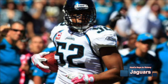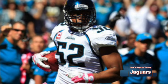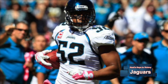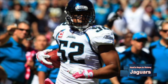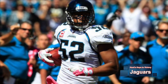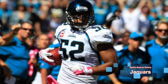And the linebacking corps, same assignment as they had last week. They have to make sure they scrape and attack downhill, stop the running game, and put Tennessee in passing situations. You want to make this game Chad Henne versus Jake Locker, and if that's the case, then this is a matchup that the Jaguars can definitely win.